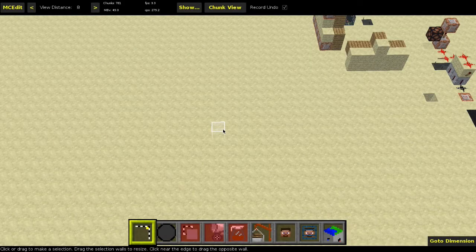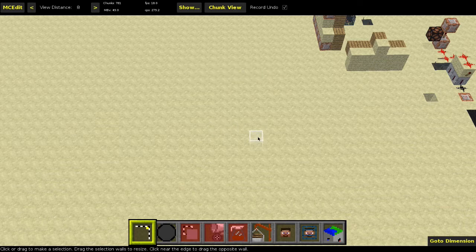Today, we're going to be doing a video on an MCEdit filter that I created. There's actually going to be two of them. One is a modification to the setblock filter that just makes it a little bit easier and adds a little bit more functionality. And the other is a filter that I've been meaning to make for a while because I've been really annoyed by what this filter does. So now it's going to be a lot easier to do and you don't have to go in the game. It basically does everything you need right in MCEdit.